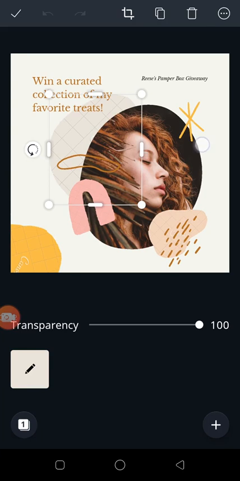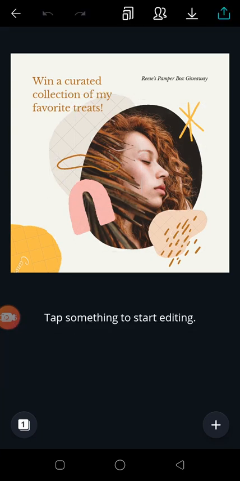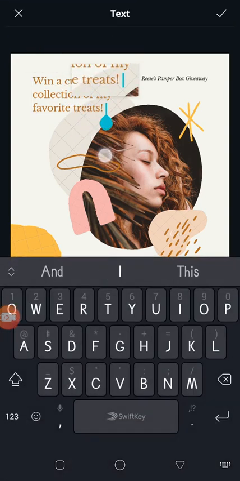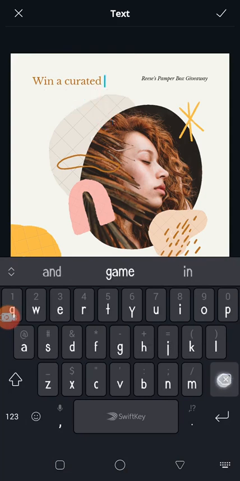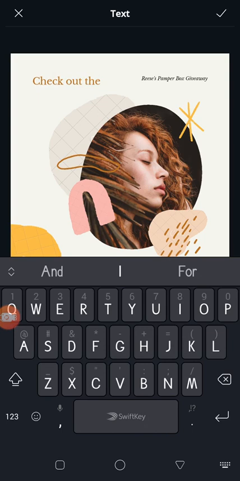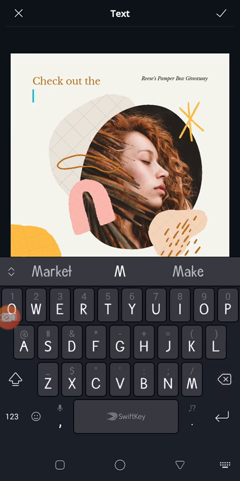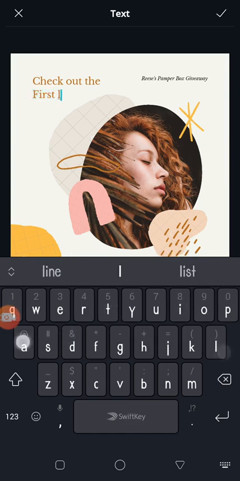So for example, let's say I want to change this text. Now all I need to do is to double click on the text and delete. So let's just say, check out the most beautiful girl in Nigeria. When you are designing, you have to be careful of the content that you are putting. It shouldn't be too much, so that everything will not be choking. So, check out the first lady. Before you design, you need to have a concept in your head of what you are looking for.